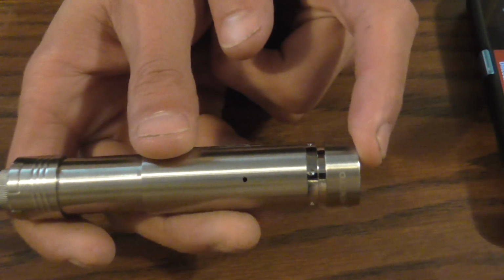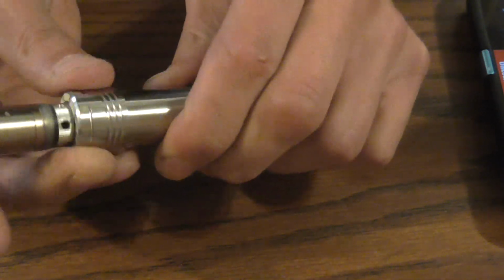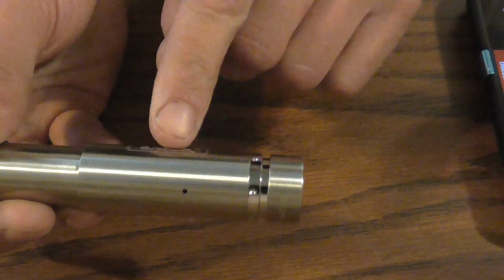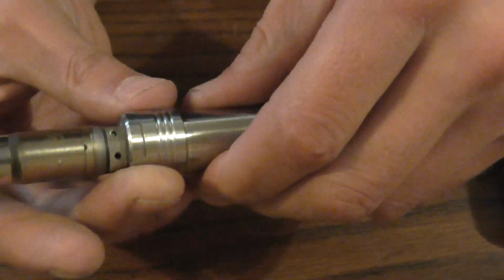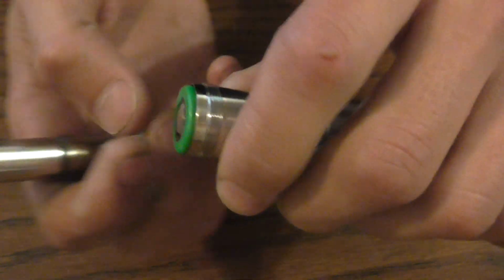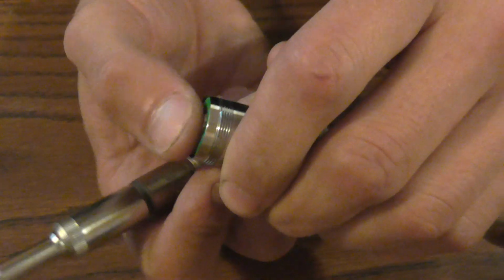Alright. Now this does have a spring in there also. Well, it's magnetic, but whenever you go to put this on, I think down below inside there it does have a floating pin in there, or like a little kind of spring type thing in there, because you can feel it when you go to put it on. See that? See how it just pops right back out? So it does have a little bit of spring in there. I do not know if there's a spring down in there. I did not take that out.